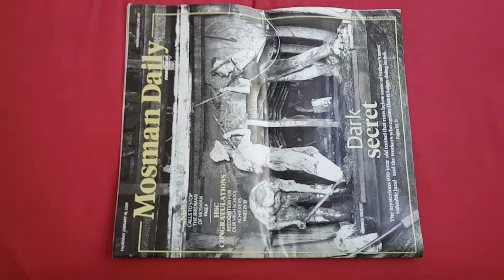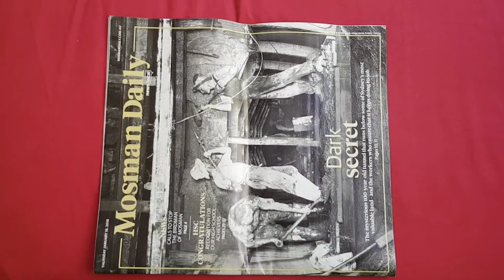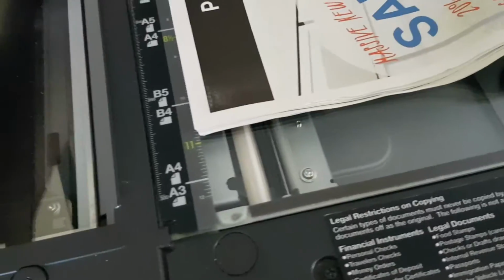Let's have a look. It is a Mossman Daily. I don't live far from Mossman, but it's a posh place. Lots of rich fucks. I'm here because I can't afford air conditioning or heating, so it's too expensive.